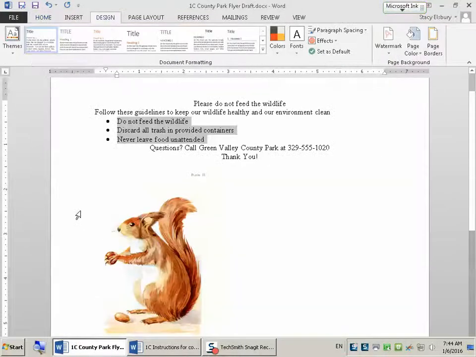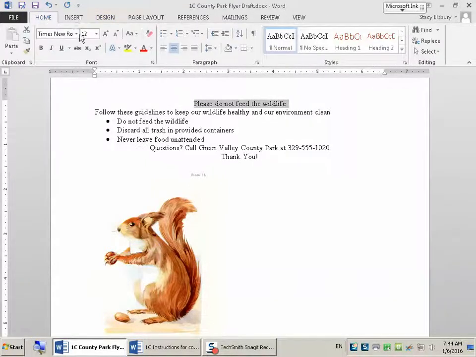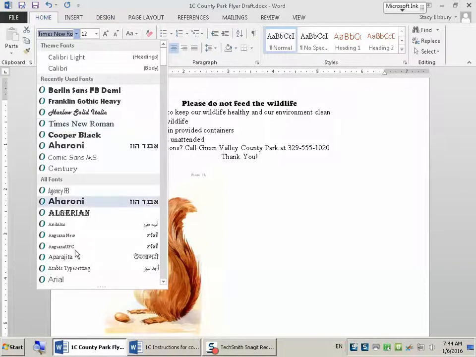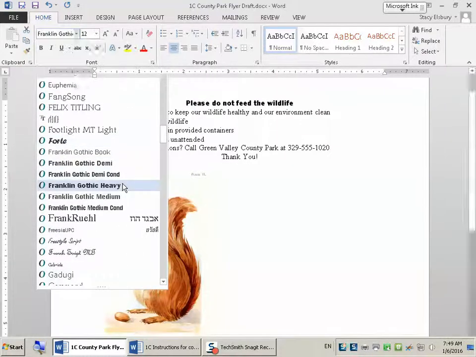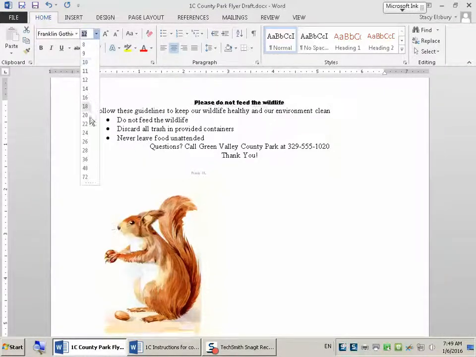So let's go ahead and do that one first. We'll do our headline. So we're going to change this to Franklin Gothic Heavy, 48-point font.